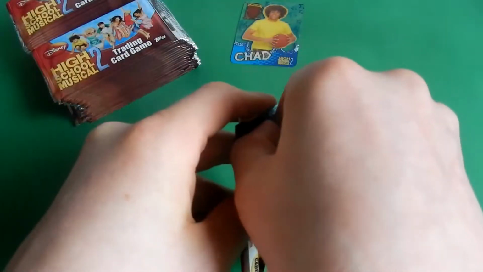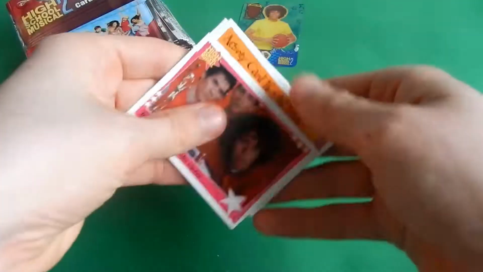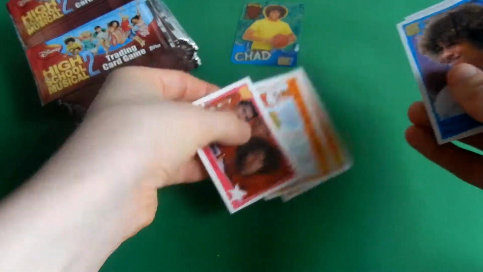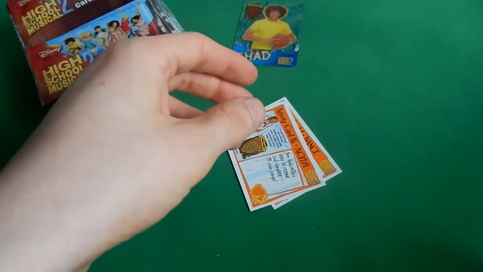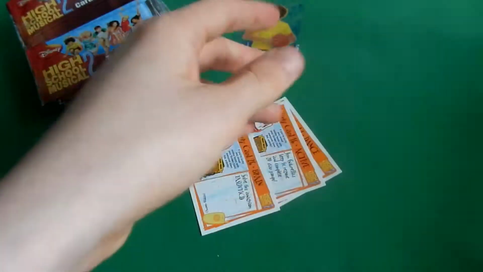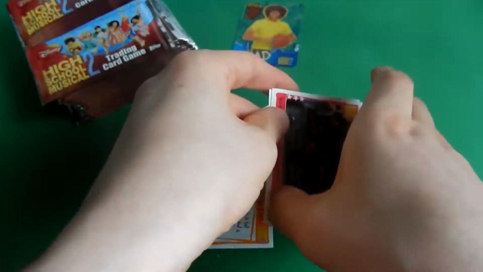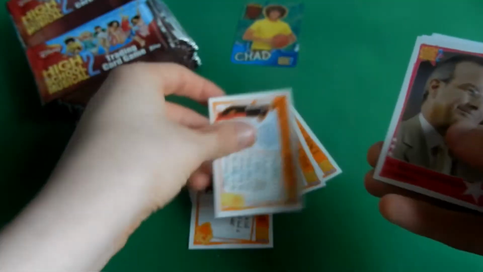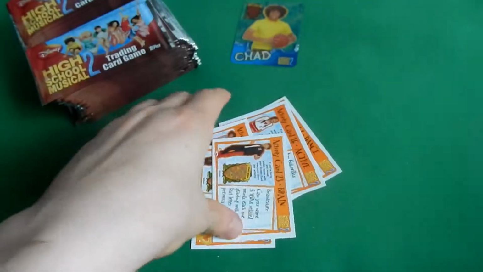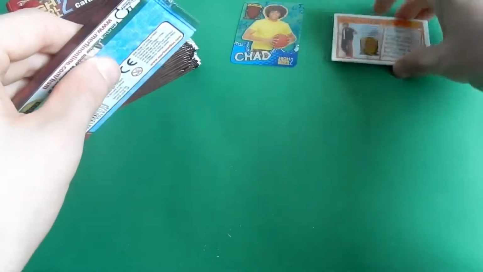Maybe I should have pulled them out as activity cards. Actually, I am going to do that. It is kind of like a subset, isn't it? You get 26 activity cards. 23, there we go. So far, 26 is the highest number.